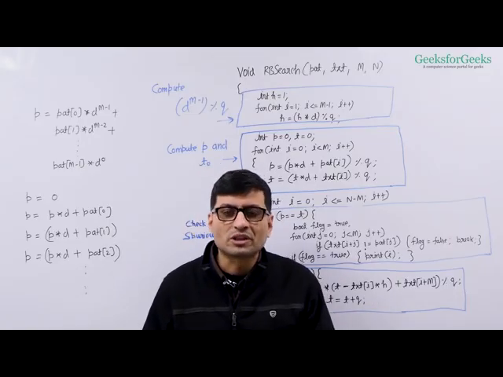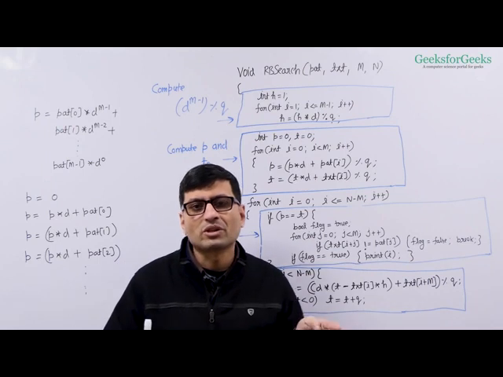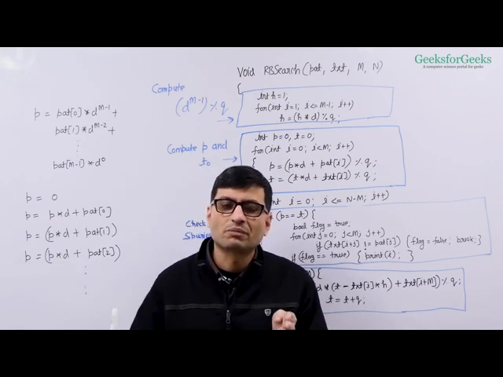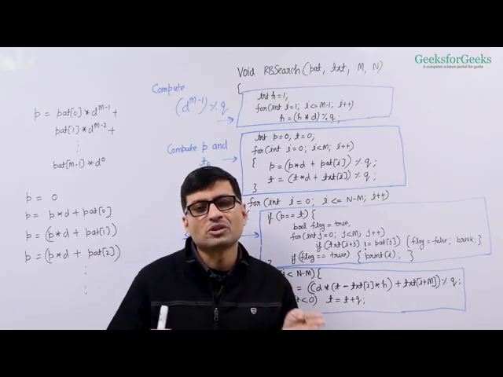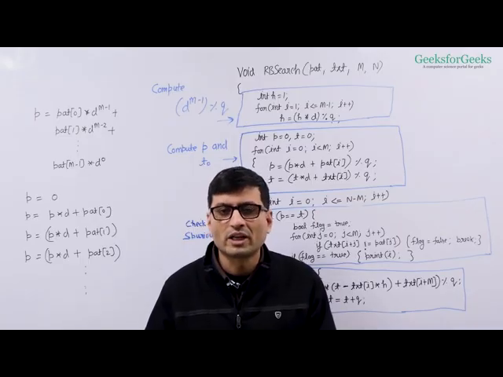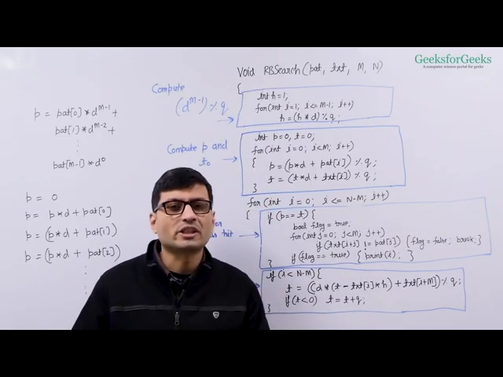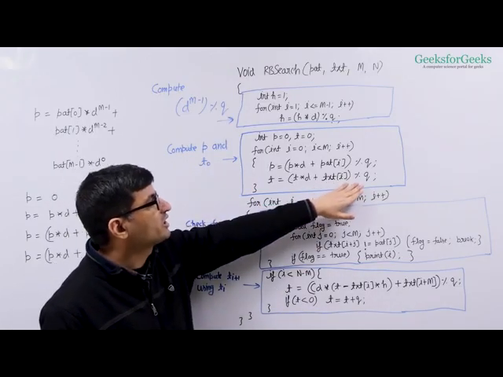Because if your prime number is small and you're doing modulo under this prime number, you are going to have very few values as a result of modulo. For example, if q is 13, then the result numbers are going to be from 0 to 12, which is a very small range. And as per the Pigeonhole principle, many spurious hits are possible. Okay, so we have computations under modulo.